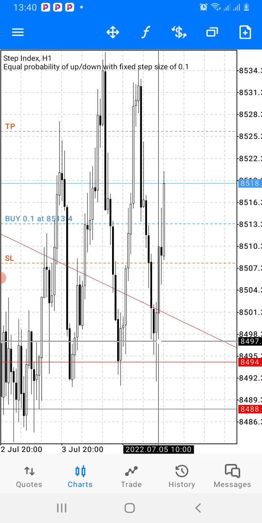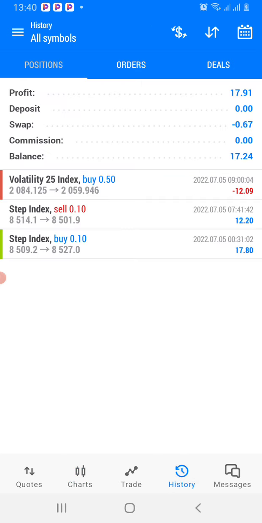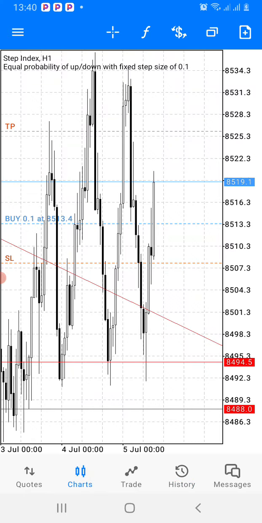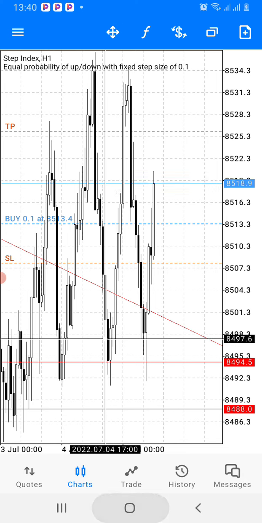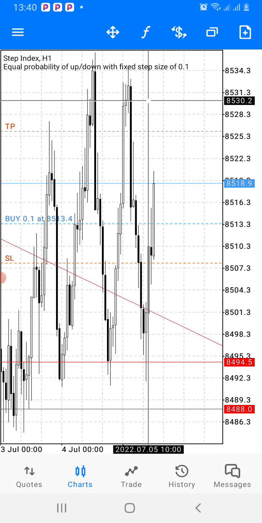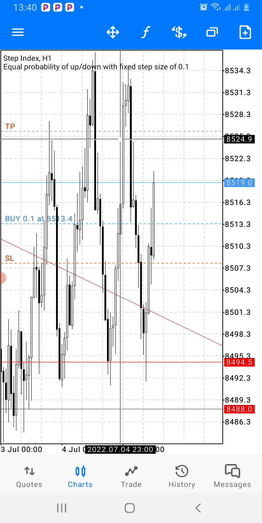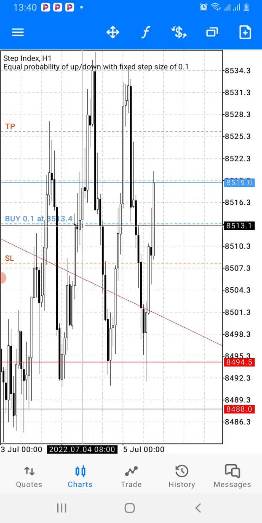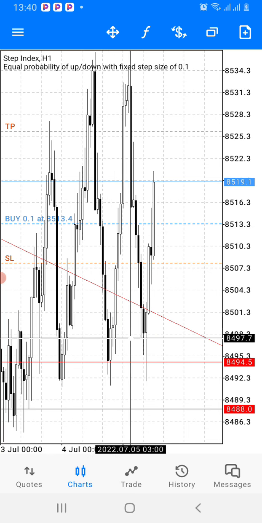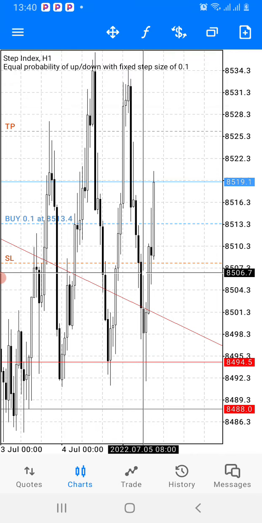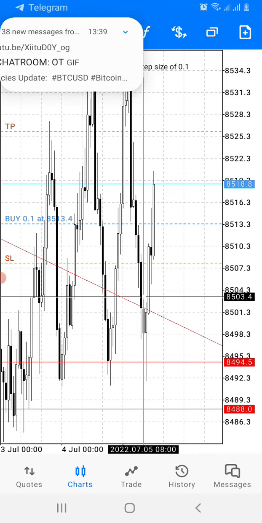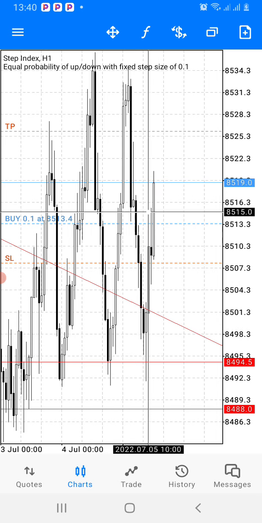I've been catching this. If you watch, look at the trade. You can see one on step index which is buy, one on step index which is sell. It's on this up and down move. I think I caught this one to the down, then caught this other one to the up. So you can just simply understand, like common sense can explain this to you guys, that once you're getting this up and down move on an index, it's also very much possible for it to happen again.